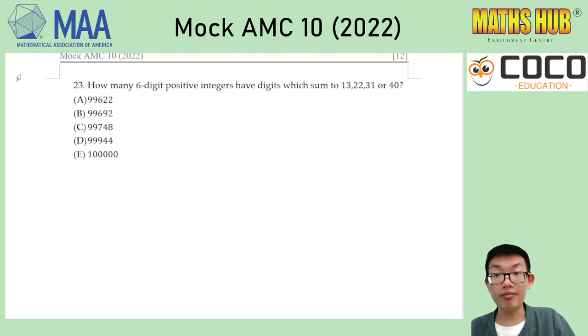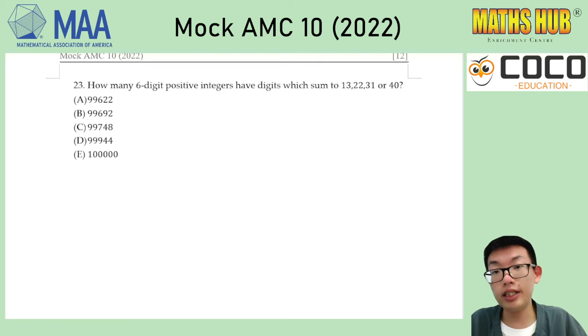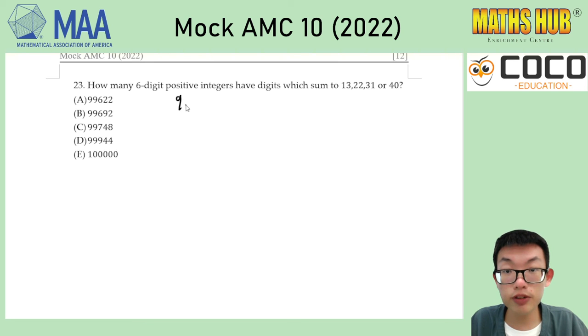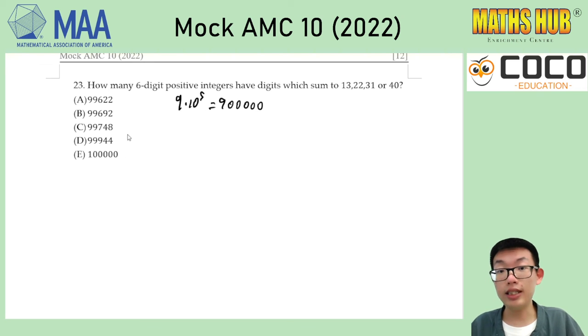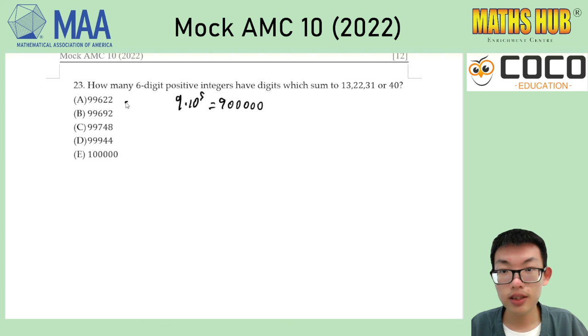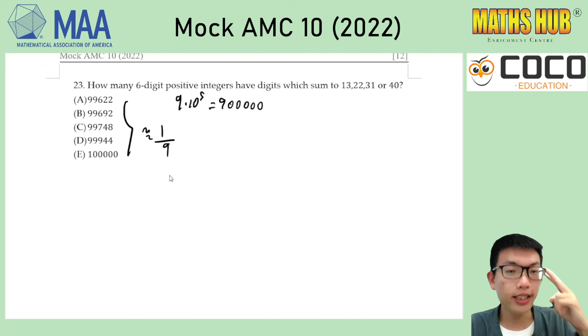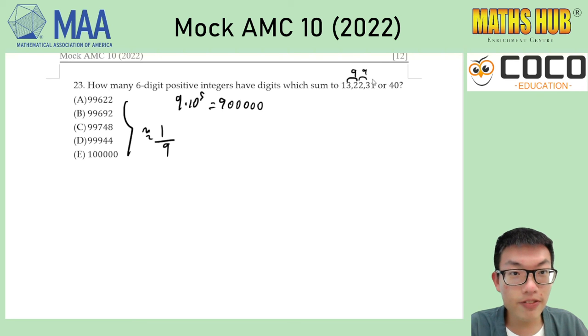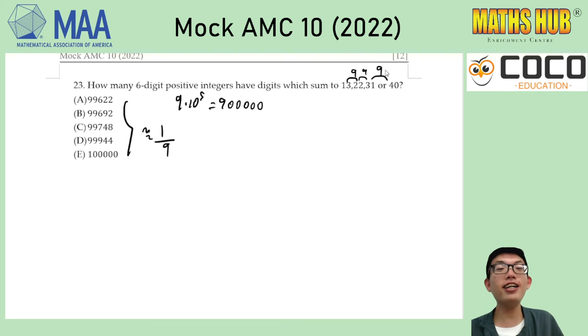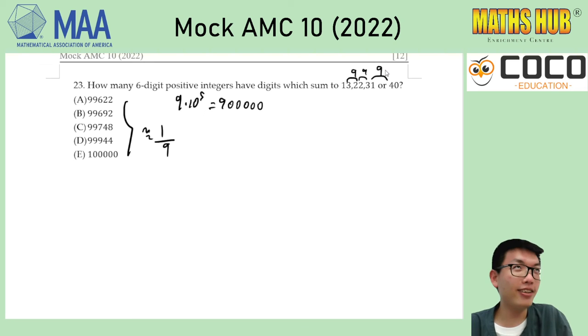Now, how many 6-digit numbers are there in the first place? Well, for 6-digit numbers, I like to say that there are 9 choices for the first one and 10 choices for the rest, which is 900,000. So these are very conspicuously about 1 in 9. Now, why would it be approximately 1 in 9? Well, I can also see that my numbers differ by 9, right? So it means that I kind of took every 9th number, and so it makes sense that it's about 1 in 9. Somewhere in that ballpark is not completely illogical.